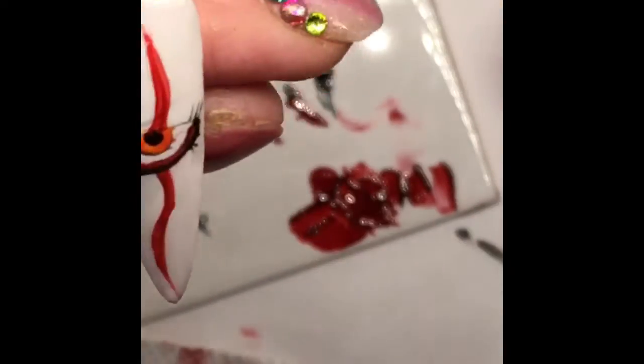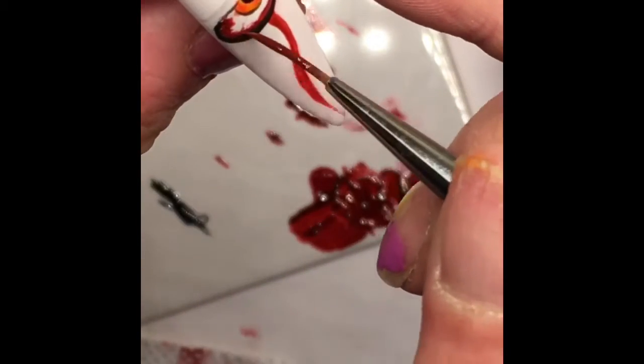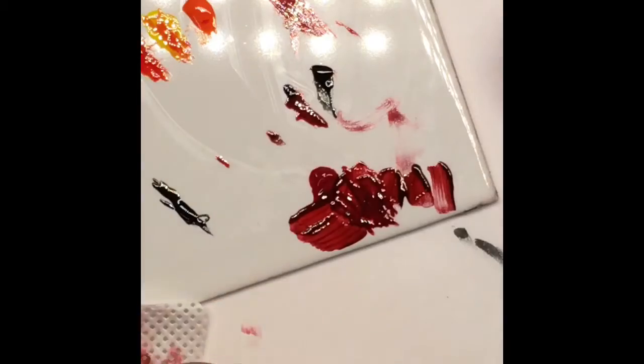So just clean up, there we go. Oh, what's the matter with you, love? Just clean it up. That's better. Tidy it up, make sure it looks even. And once you're happy with it, just finish off what needs finishing off. I thought I'd put a little bit more dark under the eye. And then thought what I'll do is I'll bake it.